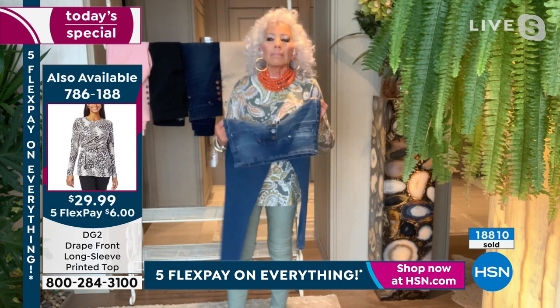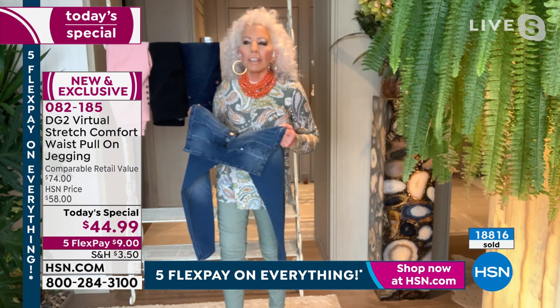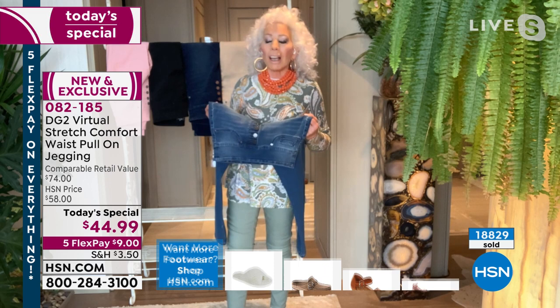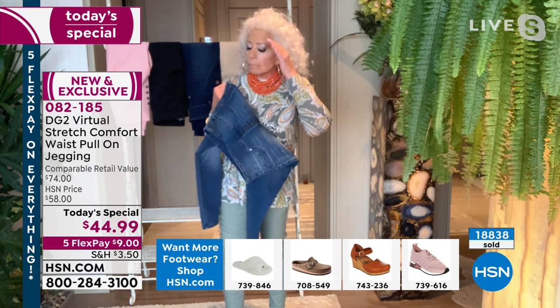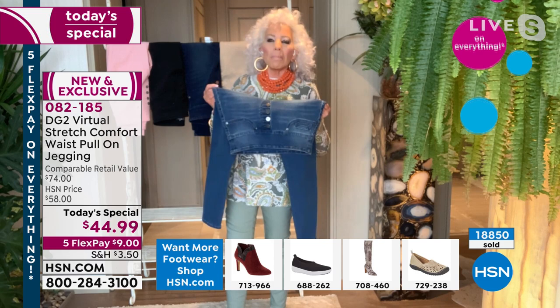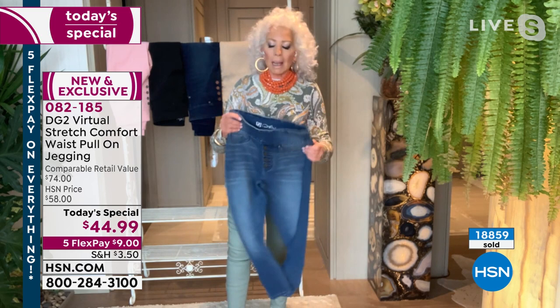I don't care if there's 66 days left till spring — I want to buy something that evokes a different season. Nothing does that better than a jean. Nothing creates a new foundation in your wardrobe better than a jean. There are great jeans out there, but they're not convertible like this, where you can take a trip back to the seventies or come right into modern time and wear something out and over this.